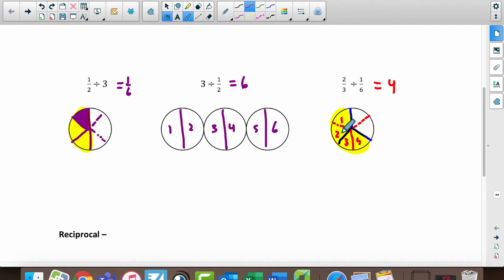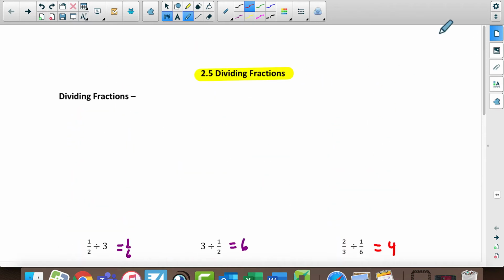All right, I don't know if it really helps, but I think it's cool to draw the pictures, and maybe it'll give you a little bit of a sense of what we're talking about when we're dividing by fractions. But probably you're never going to use that. Probably what you're going to use are the rules that I'm going to give you right now. So let's go through the rules.